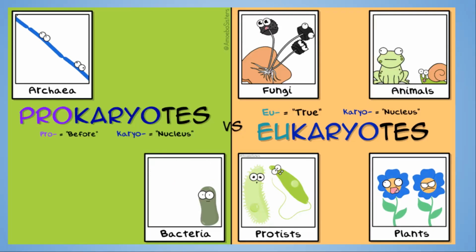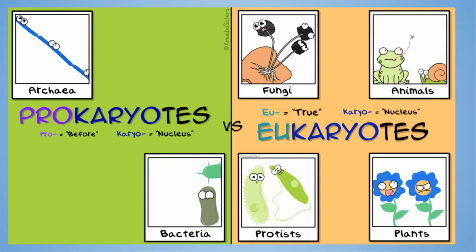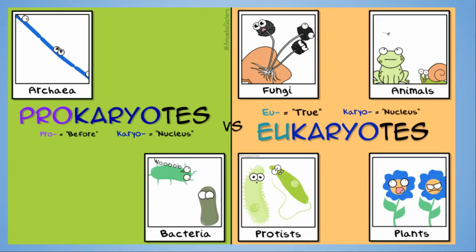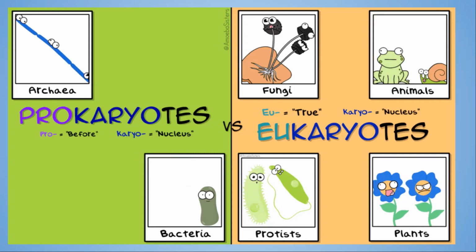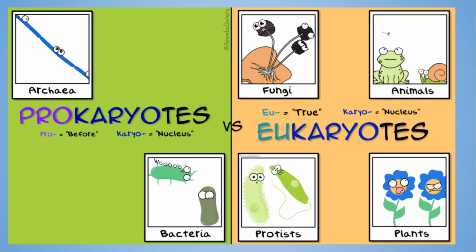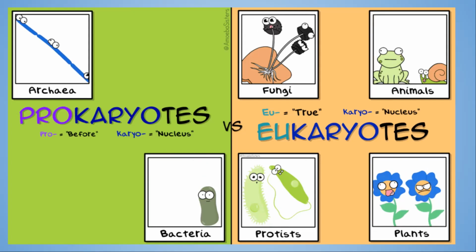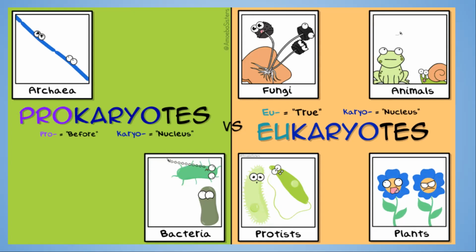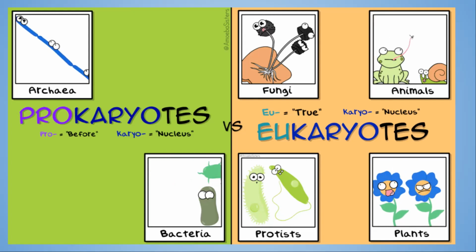Okay, so again, prokaryotic cells are without a nucleus. So they kind of evolved before the nucleus evolved, and then eukaryotic cells do have a true nucleus. So that's kind of a summary of prokaryotes versus eukaryotes, and I hope you were able to fill in your notes. You can always go back and rewatch the video, or you can watch it and pause as you go to fill in your note sheets.